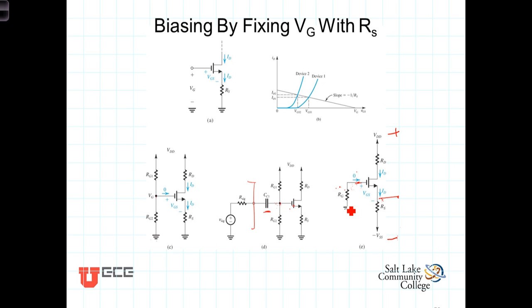Once the bias gate voltage is established, a design rule of thumb for setting I sub D is to make it so that about 1/3 of your total voltage is dropped across R sub D, another third is dropped across R sub S, and that leaves 1/3 of your total voltage swing to be dropped across the transistor in VDS. So 1/3 here, 1/3 here, and 1/3 across the transistor. Because the current is the same through both R sub D and R sub S, that generally means that R sub D and R sub S will be equal to each other.